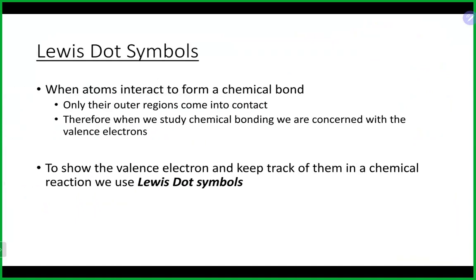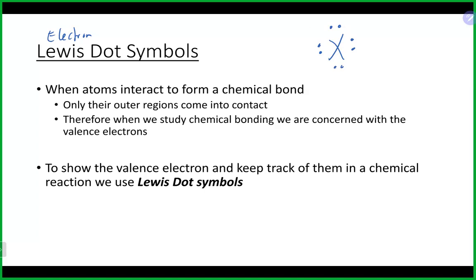Just to give us a taste of bonding here, Lewis dot symbols, which are sometimes referred to as electron dot symbols, are basically symbols that represent the number of valence electrons in an atom. We basically use the symbol and one dot to represent each of the valence electrons. There is no fast rule, but basically no more than 2 per side, which means there's 4 sides, 2 electrons. That's how many electrons? 2 times 4 is 8. And who on the periodic table has 8? The noble gases, right? So again, that's a big theme in bonding.